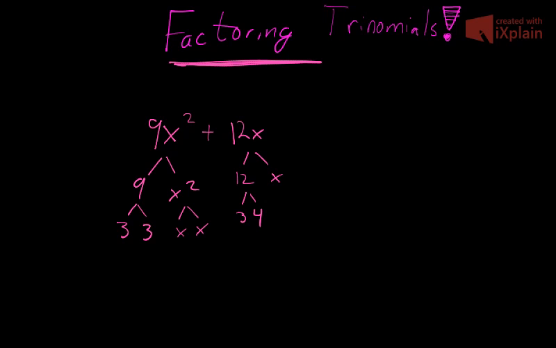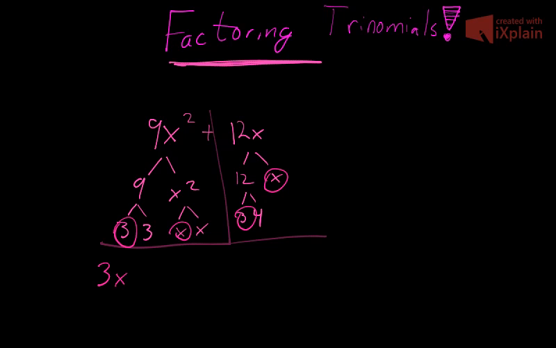As I go through here and factor this, I can see that for my two different terms, I've got a 3 in both, and I've also got an x in both. So I can take out that 3 and that x and put it outside of a parentheses. My goal here is to make something for the distributive property. So 3x times what would give me 9x squared? That's pretty easy. Just take what's left in here, which would be 3 and x, plus 3x times what is 12x would be 4. And just like that, I have factored 9x squared plus 12x.